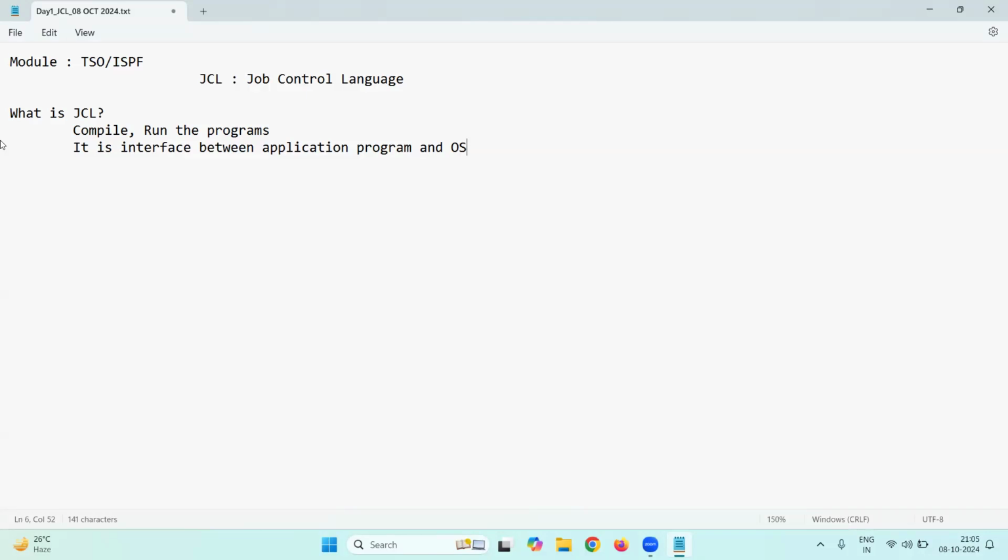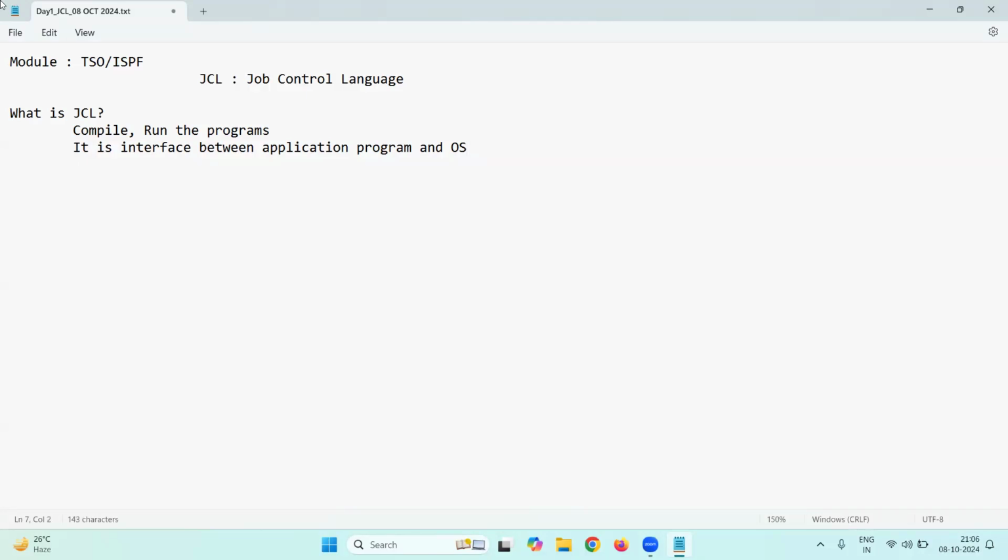The operating system can be z/OS, and the application program can be COBOL or PL/I and so on. Why it is an interface, and what its role is, I'll explain, don't worry. This is one purpose of JCL.